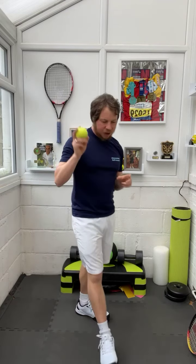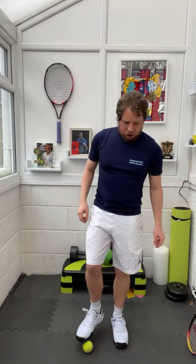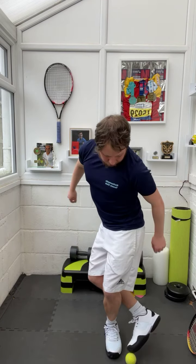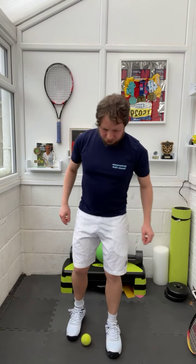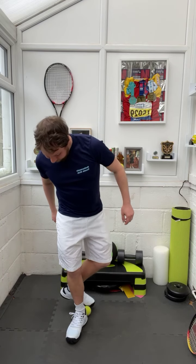Well done. Okay. So, last one now with the ball. And then the last 5 with our tennis racket. So, with this one, I want to see if you can stand on one leg, and I want to see if you can move the ball around your leg without touching the floor with the other leg. And then we're going to change legs and we'll tap it round the other leg. Nice and controlled, not kicking it away from me too far. Keeping it round, keeping it there.